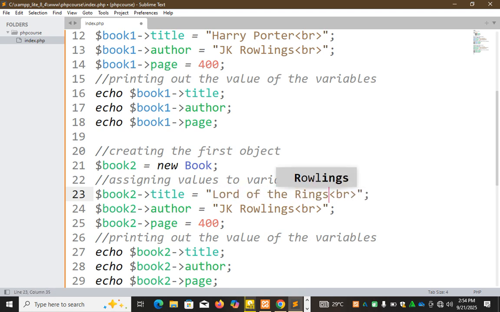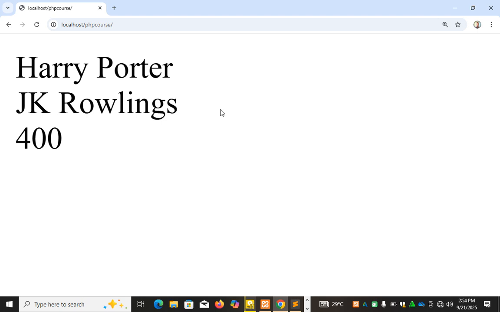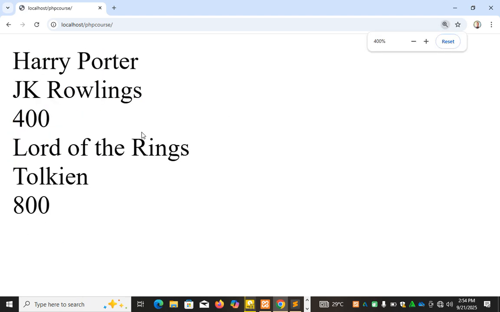Then give it an author, Tolkien, and pages, maybe 800 or so. Then we echo what we need. So right here I'll add a break around this point so that we can see the break here. Save, then go back, then refresh. That's it. So this is the essence of using class and object.